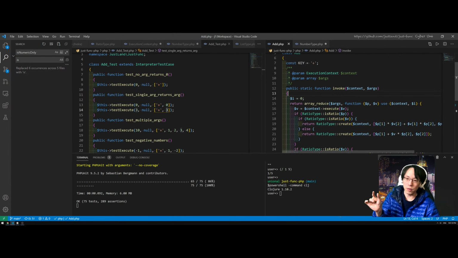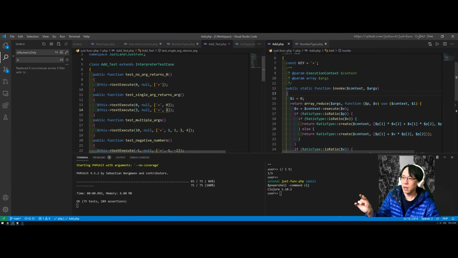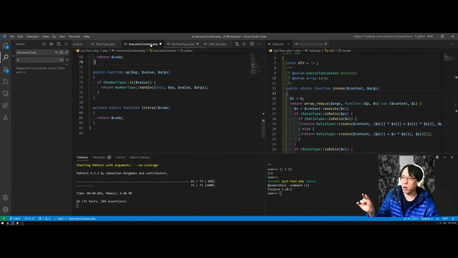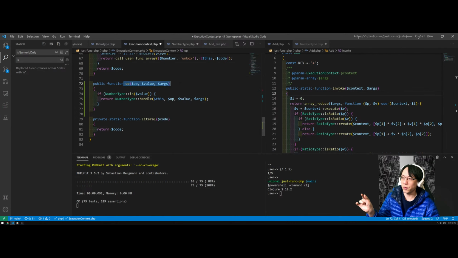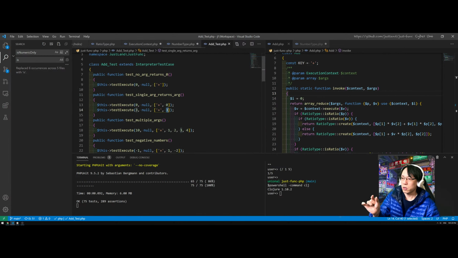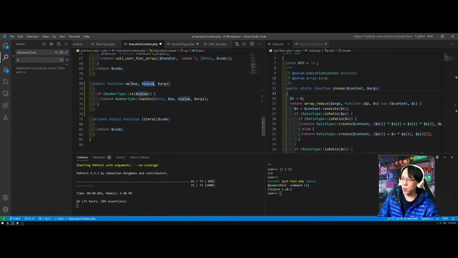Well, I haven't added code in yet, right? So it will pick it out, and then this will call this execution context with this op, saying that I want to do a plus with the first value being this, and the remaining values placed over here. So the 3 will be the value or the subject. To avoid confusing ourselves, let's also call this subject to make it a little easier.